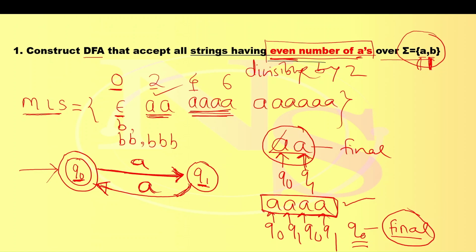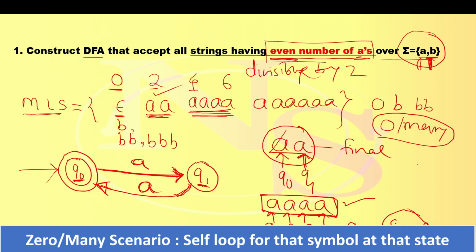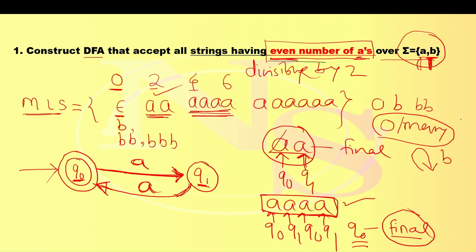There are multiple ways to find the transition for B. The first, simplest way is that the condition is given on A's and not on B. There may be multiple B's, 1 B, 2 B's or many B's, or there may not be any B. It means 0 number of B's or many number of B's: 1, 2, 3, 100. So I told in my last video, whenever the situation is 0 or many, simply give the self loop for symbol B. But I would like to suggest you not to follow this path at the initial level. At this moment, try to go conceptually, understand when to give the self loop and how it can be given. In the exam, you can directly follow it.